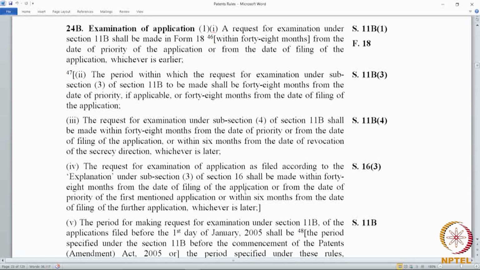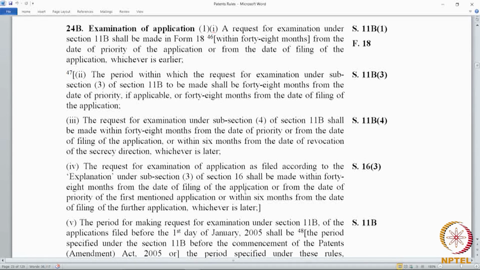There is no statement whichever is earlier in this subclause, whereas in the earlier one we found that there was a statement whichever is earlier, which gives the liberty to the applicant to file the request for examination within the 48-month period from the date of priority, which is likely to be different from the date of filing, because in most cases in 5.2 you will have an application that is filed abroad and the Indian application is a follow up application based on an earlier filing.